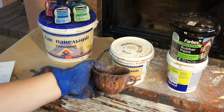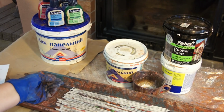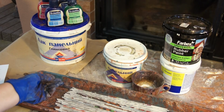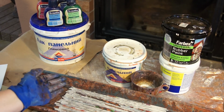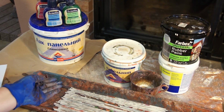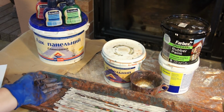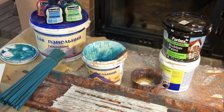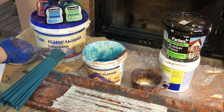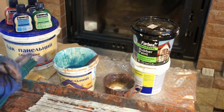I mix this resulting solution carefully and add about a tablespoon of liquid soap, shower gel or some other cleaning agent at hand. The latter is meant to prevent the tubes from sticking together, since the mixture is sticky enough. I will enclose a detailed recipe below the video. Now I'd like to note that the varnish is acrylic. The paint is universal rubber paint.